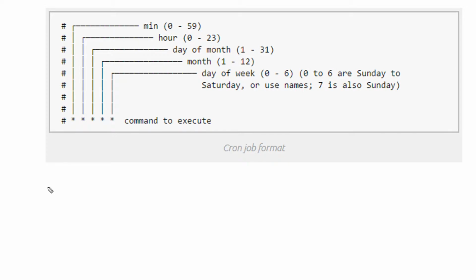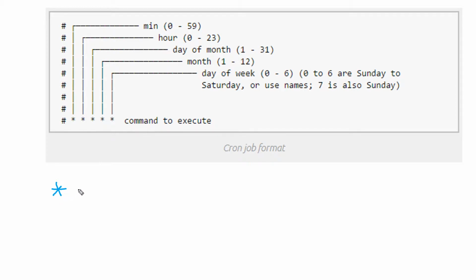All right, guys, in the next example, I want to show you guys how to run a cron job every single minute. So every single minute of every single day, of every single hour, of every single month, I want to run a specific command. To do that, we have to start out with the minutes column as usual. And, in this case, instead of specifying a specific minute, we don't know what minute. We don't care what minute it is, right? It doesn't matter if it's the first minute or the last minute of an hour. It can be any minute. So we're going to do an asterisk.